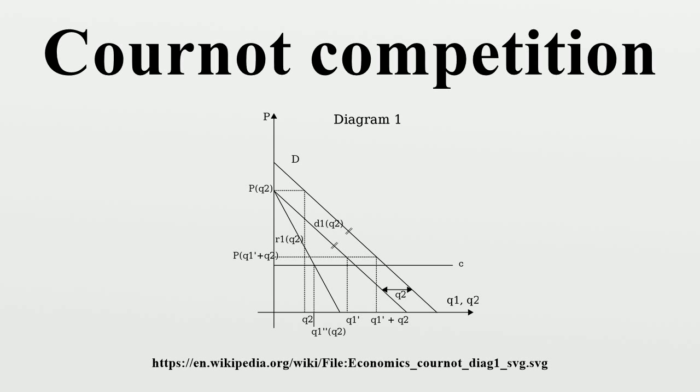The best response is to find the value of qi that maximizes πi given qj, with j ≠ i, i.e., given some output of the opponent firm, the output that maximizes profit is found. Hence, the maximum of πi with respect to qi is to be found. First take the derivative of πi with respect to qi, setting this to zero for maximization. The values of qi that satisfy this equation are the best responses. The Nash equilibria are where both qi and qj are best responses given those values of qi and qj.